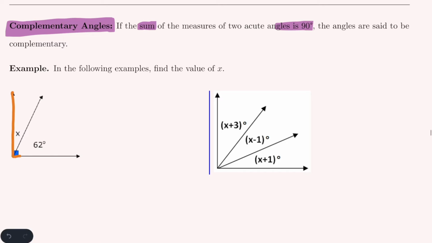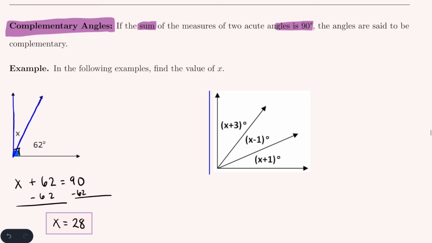See in this first example, I have a 90-degree angle indicated by this little box in the corner. So I know this is a 90-degree angle, however, it's split into two smaller angles. The first part of the smaller angles is this angle x, and then added directly to that to make up the rest of the 90 degrees is this 62-degree angle. Since they're both part of the overall 90-degree angle, we know this must be a true equation. X plus 62 equals the overall 90 degrees. So with this, we can quickly find x by subtracting 62 from both sides. And we would find that x is 28.